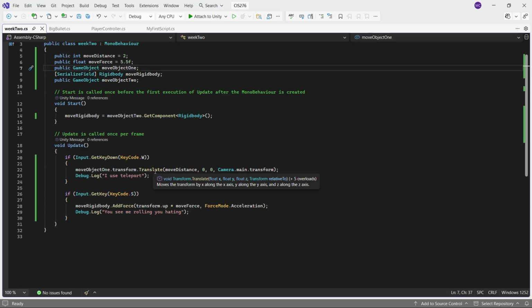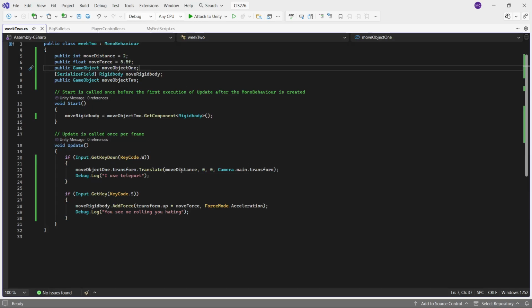That's why it looks like it's teleporting in comparison to the smooth motion that you're getting from this one. What numbers you put here is the distance that it will translate.